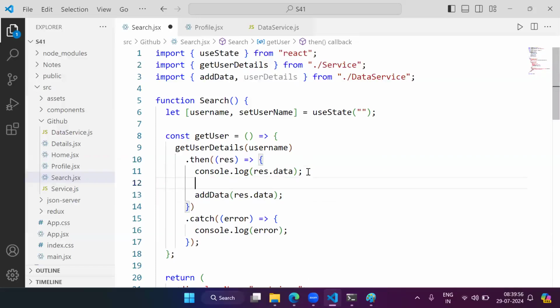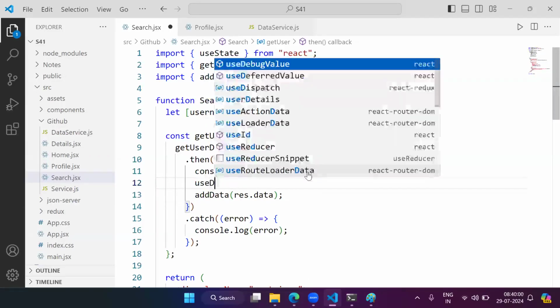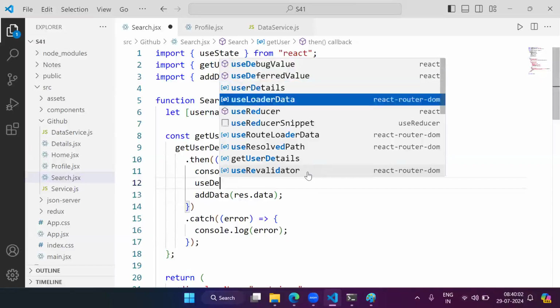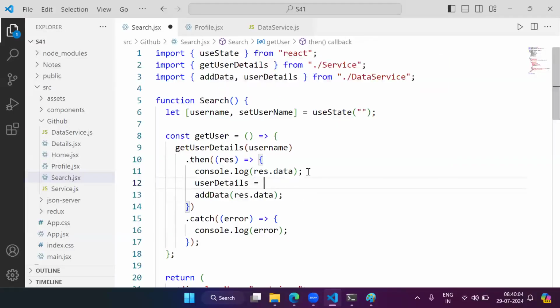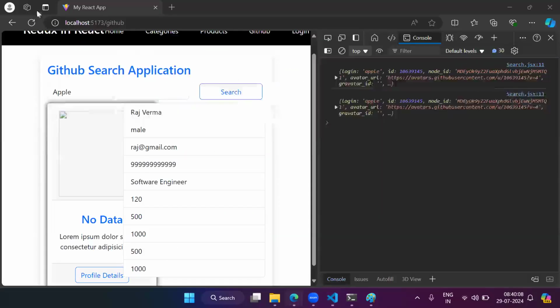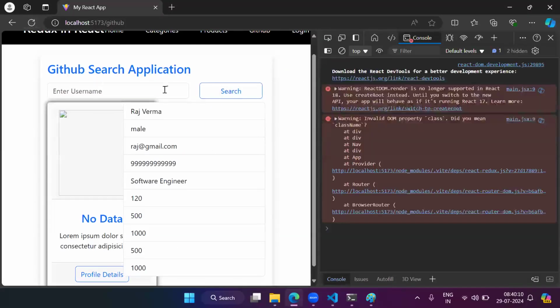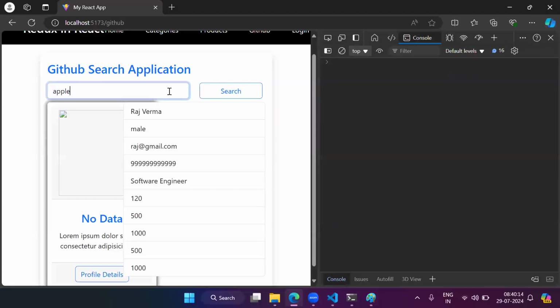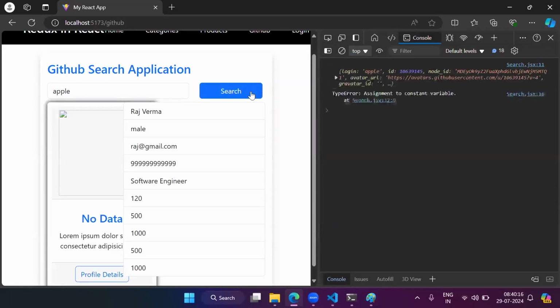But if I try to assign directly here, say user details equals response.data, it is not allowing. We are receiving the issue here.